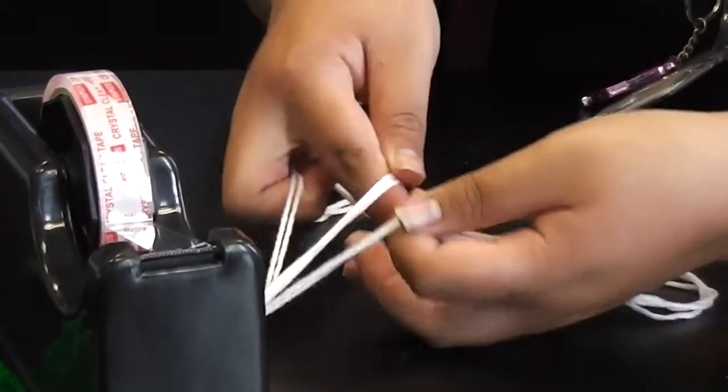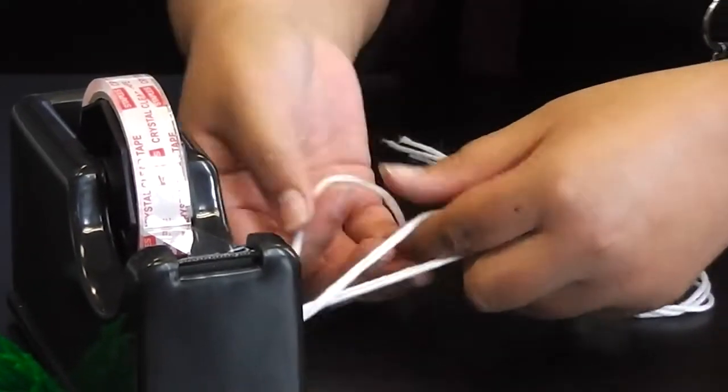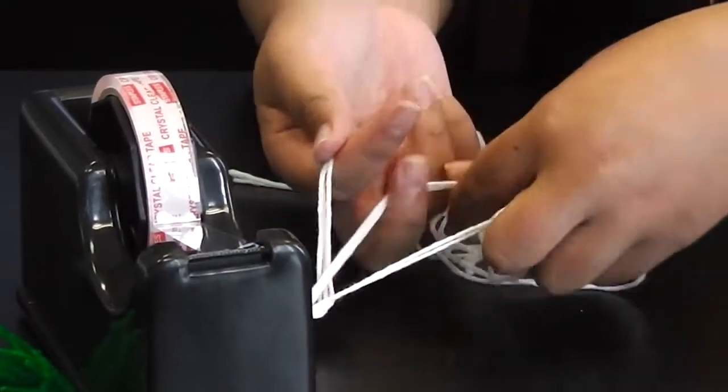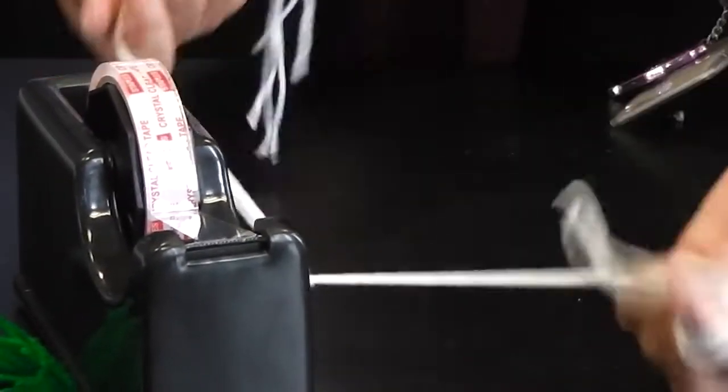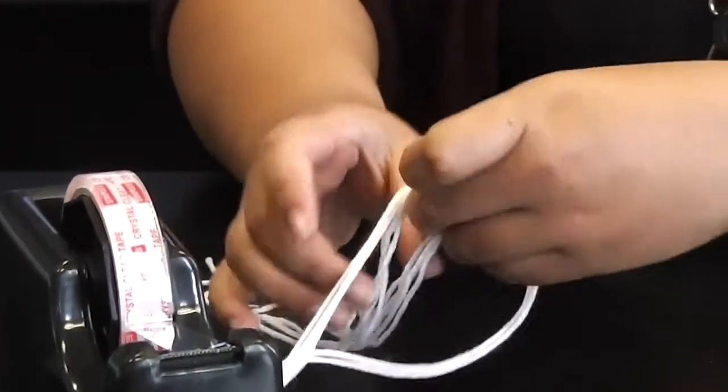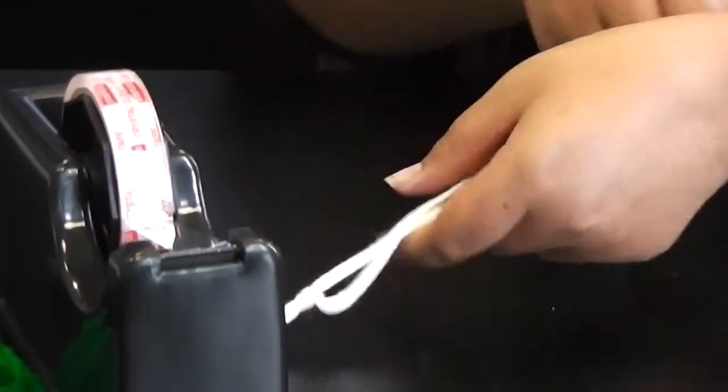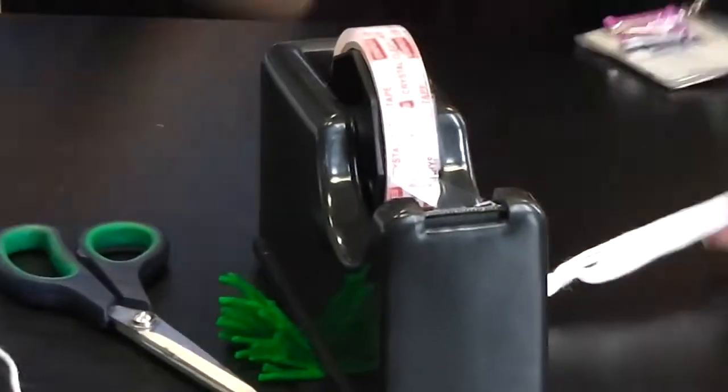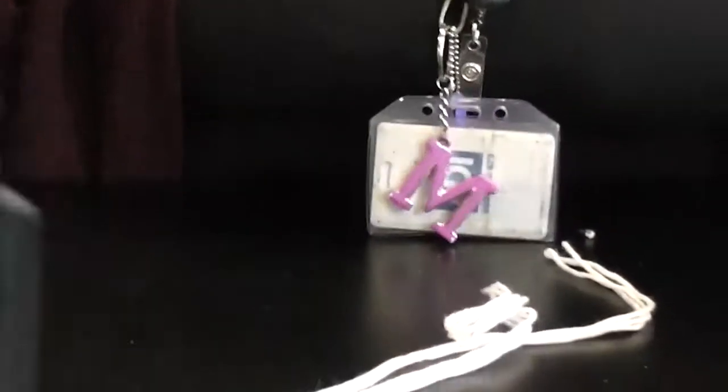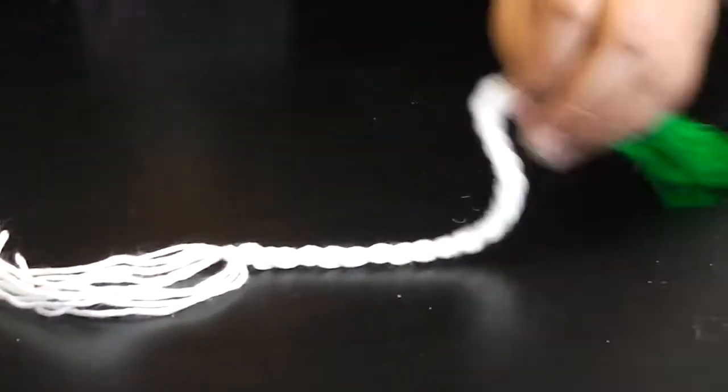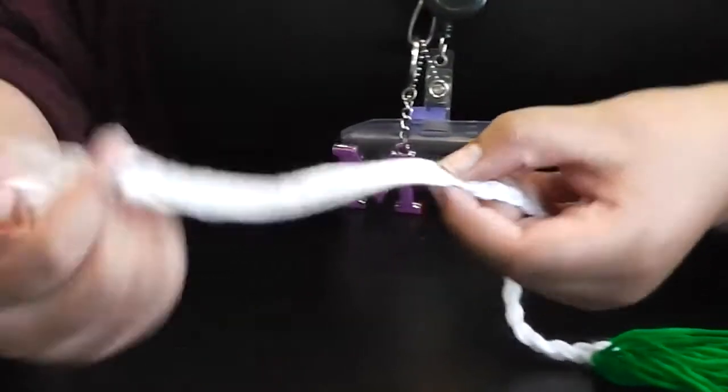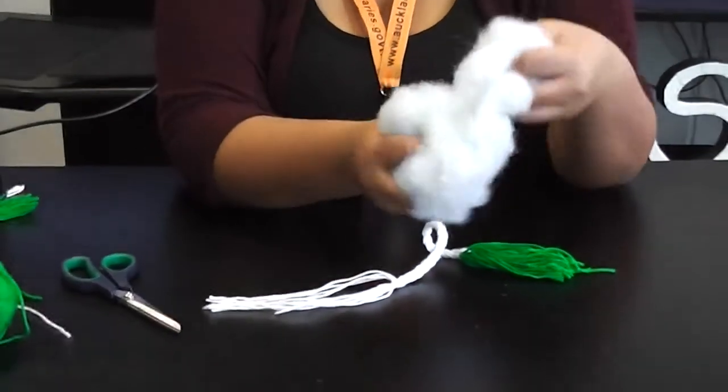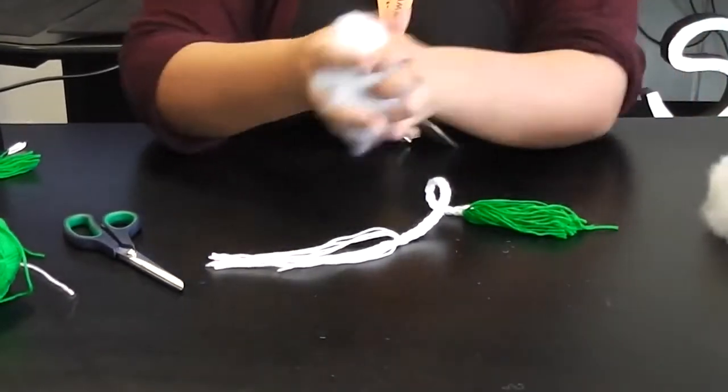Now you're going to keep doing this until you get to about a certain length and then once you get to that certain length you're just going to grab it so that it's two sides and make it so you can tie it like a shoelace like so. Now I've prepared one earlier and it should end up looking like this. This is what you want it to look like so you actually need a little bit of length at the bottom so when you tie it around your wool of another kind it'll be able to keep this stable.